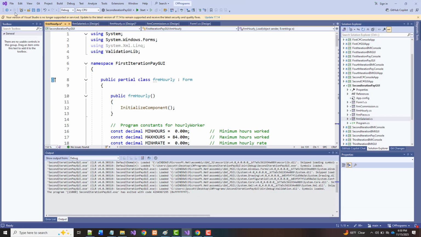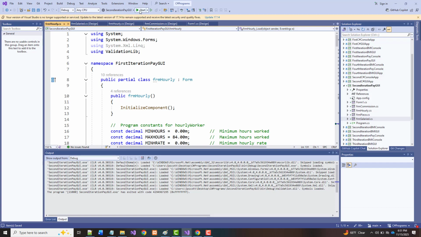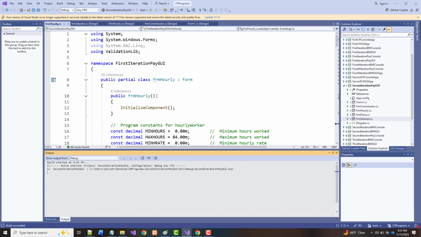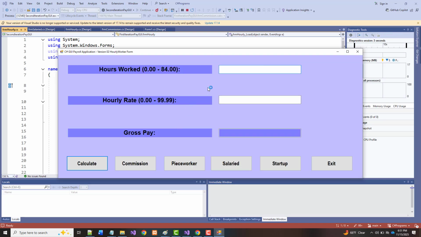Let's make sure. I'm going to quickly run this and see if I put in valid values for everything for the first two that I get a right answer. So hourly, we put in 50, and we put in 20, we get 1100. If we put in 40, we get 800. So that works just fine.